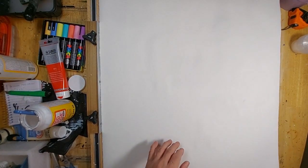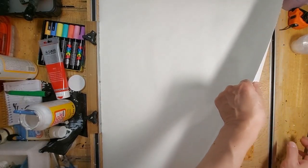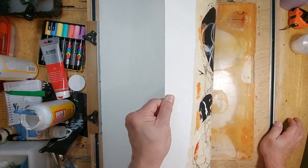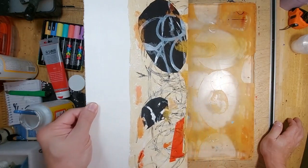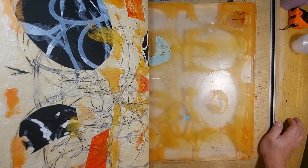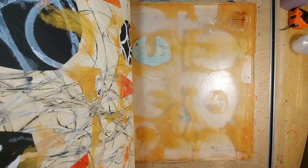In this sequence, I am going to try to recover the ghost print from the previous video. I was really disappointed that I had applied too little paint, and because of that, the paint dried too quickly. So the transfer was not that great.